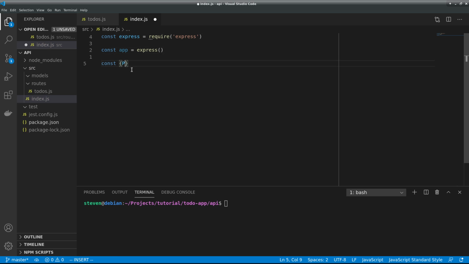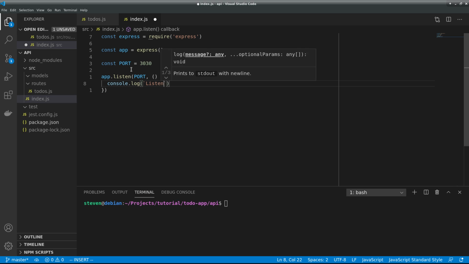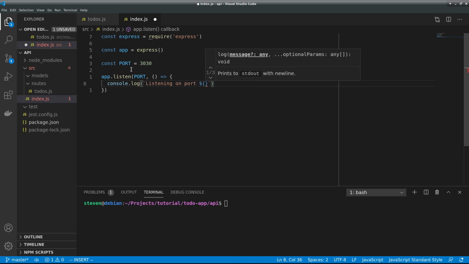We'll say const port equals, our React app's going to run on 3000, at least the dev server is. So we'll put this one on 3030. And then we'll just do app.listen port. And we'll give it a little callback. Just say console.log listening on port. Very straightforward.